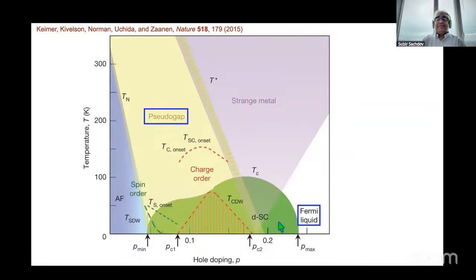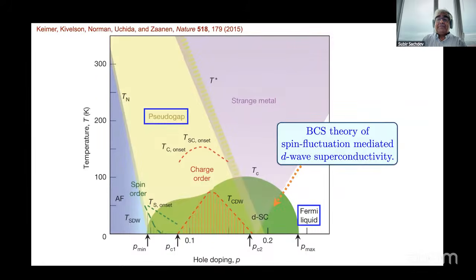Well, there is a theory of D-wave pairing that starts from the Fermi liquid, where you just start with the BCS approach, and much like in helium-3, you put in spin fluctuations, in this case, antiferromagnetic spin fluctuations, and that's been long known to give you D-wave superconductivity. And that's perfectly fine, I believe, when you're in this high doping side, because the starting point works. The starting point of BCS theory is the Fermi liquid.